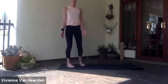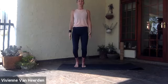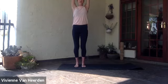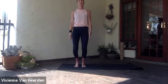Okay, we're going to take our arms, open them to the sides, lift them up, palms facing each other. And when you bring them down, you're going to lift your heels, connect your abs, tuck your tailbone, and you're on your toes. And take your arms up, lower your heels, back to the mat. And exhale, lift the heels, bring the arms down to your sides. Keep tucking the tailbone and engaging the abs.